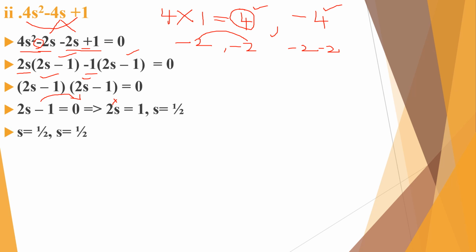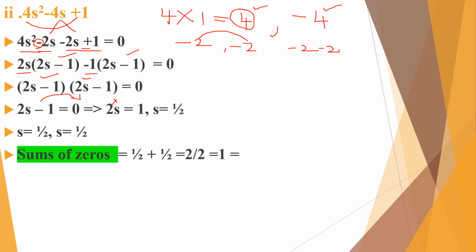Now we are going to verify with its coefficients, the sum of its zeros and the product of its zeros. After substituting in the formula, we should be getting the same values in the equation. Sum of its zeros: 1/2 + 1/2, which is 2/2, we can cancel it out, which is equal to 1. What is the formula now? It is equal to −coefficient of x divided by coefficient of x². Only in the equation we are going to check.